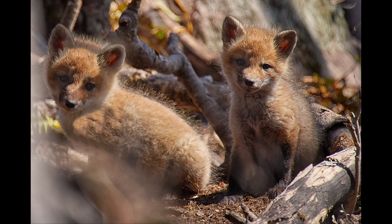May 11th last year was the day we went up and checked the den — the cubs were eight or nine inches long, about four or five weeks old, and they were just starting to come out of the den. I want to go up and check around to see if she's going to use that den again this year, maybe put up a trail camera beforehand and get her used to my smell again. I always bring her a chicken sandwich or something and leave it so she knows it's me. I'm just hoping we can follow them again this year.